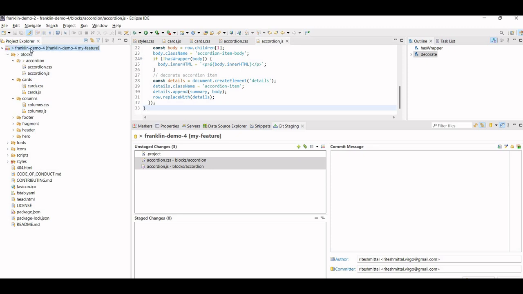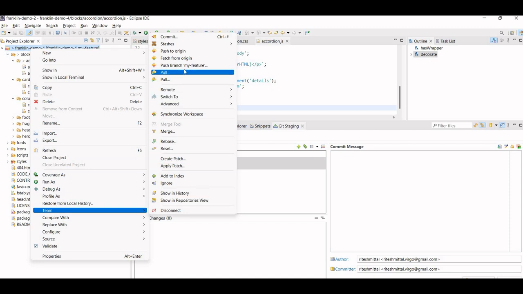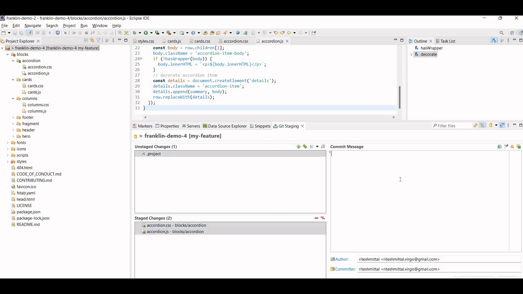Now I need to commit my changes. These are the changes.